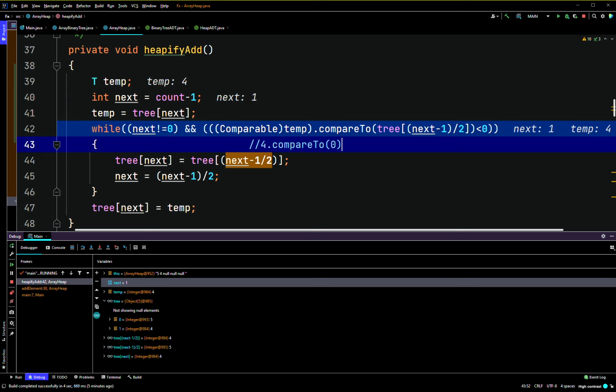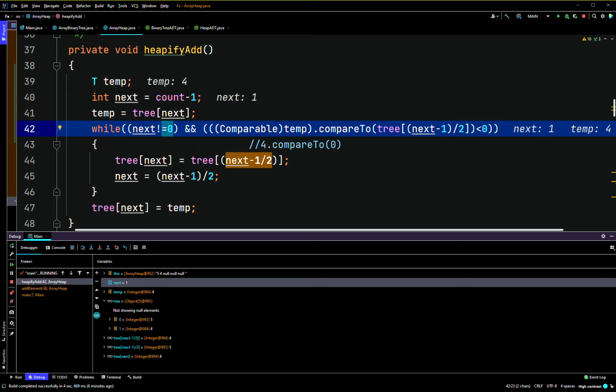I feel like I have a mistake here. I'm just going to check my notes here. This is heap if I add. Let me just check, wondering why the zero's there. This is heap if I add, while next is not equal to 0. Oh, I know why. Because we want the index. So I think we're going to use this as the index, and we're checking if it's the root. I can't think of any other reason. So hopefully that's it. That is correct. So hopefully that clears up any confusion.